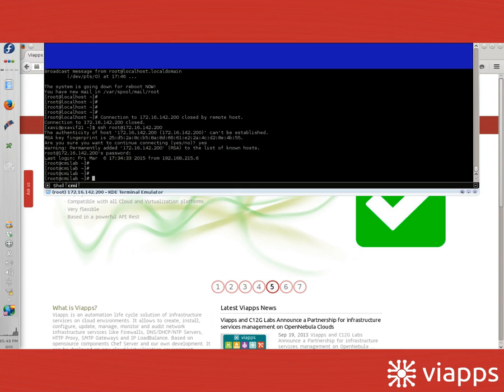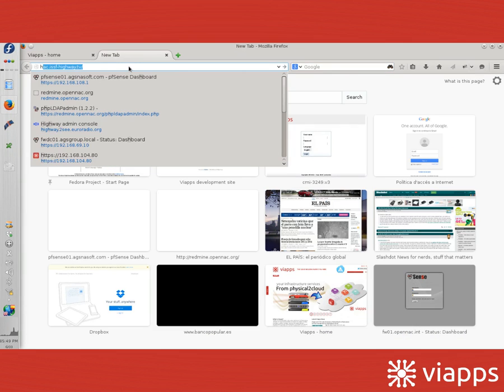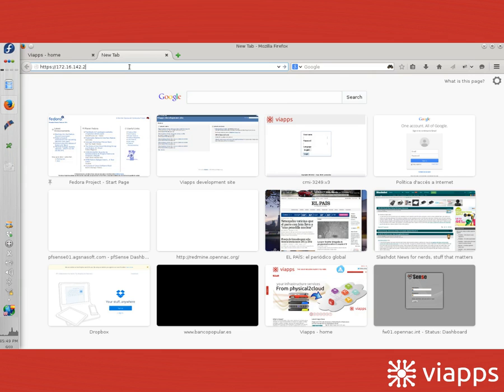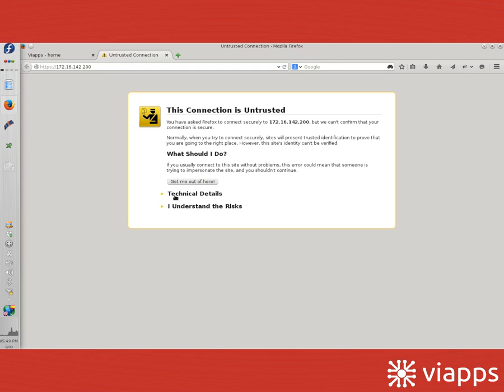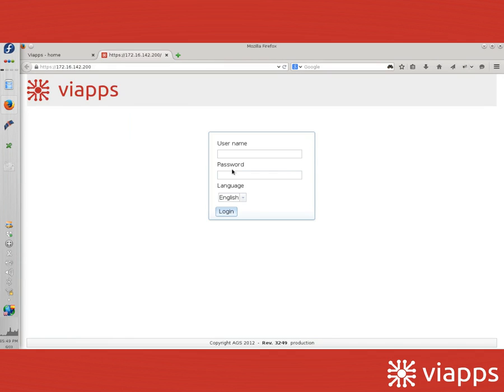Okay, we are here. We have the server name, the host name that has been changed, and we can try to access using the browser. It's a self-signed server certificate, and we need to accept it in the browser.